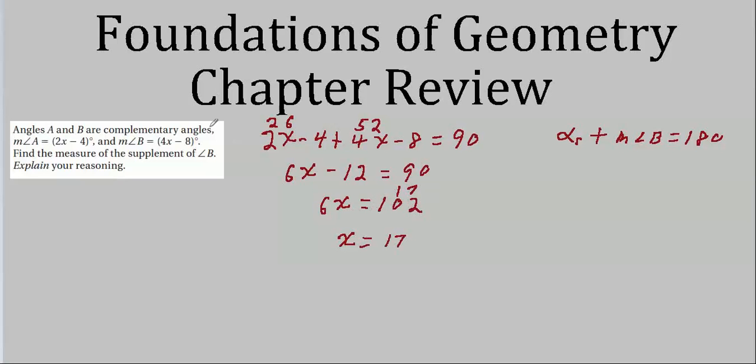So what do we have here? 4 times 17 minus 8. That's 40 and 28 is 68. Minus 8 would be 60. 2 times 17 is 34. Minus 4 would be 30. Oh, looking much better. So I'm going to stick with x equals 17. You guys can take a vote on it. See if you prefer 13 or 17. I'm voting for 17. Which means B is this one here.